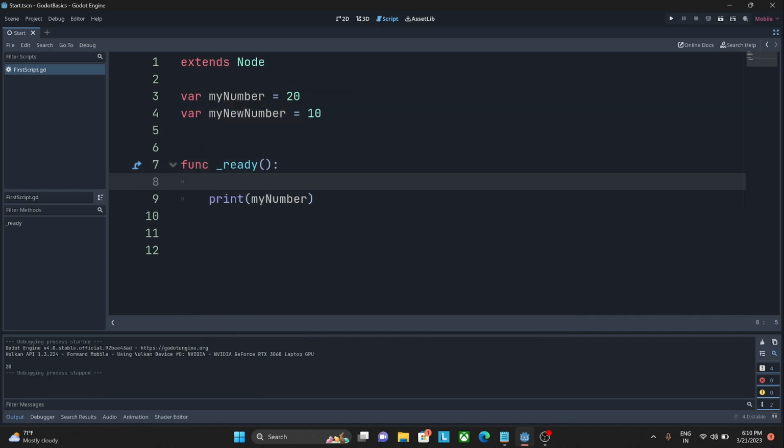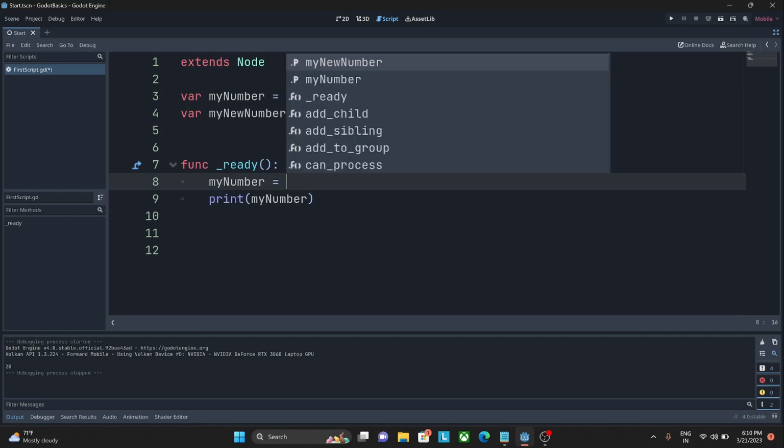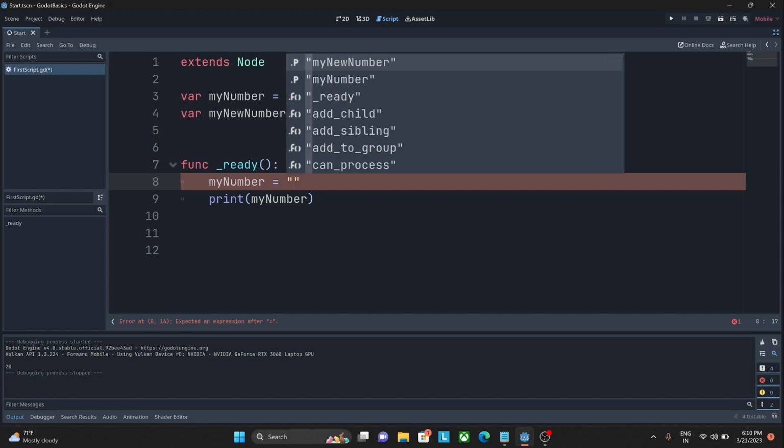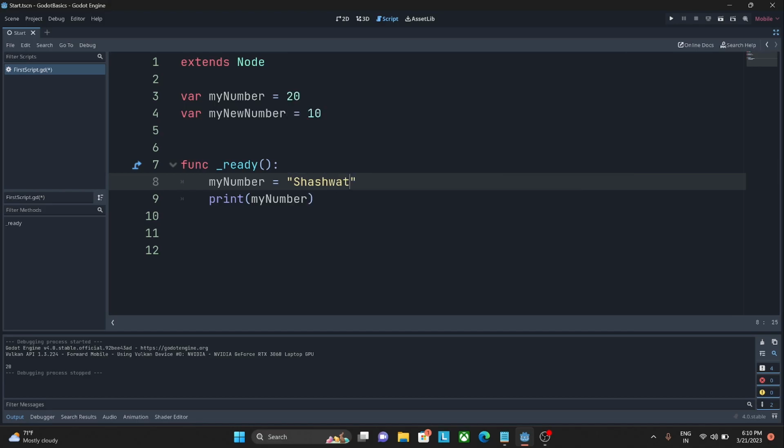What happens if I try to change its type now that it is defined? Let's say I type in a value, and this time instead of an integer, let us give a string value.